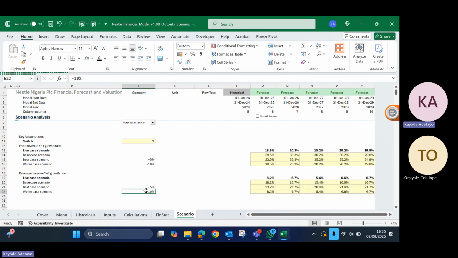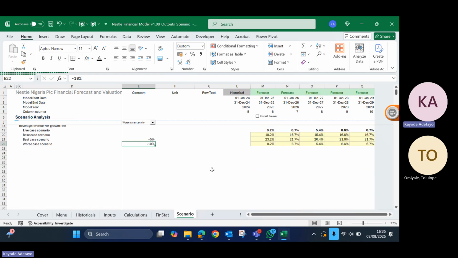So that's what you need to have in mind when you are doing scenarios on cost items, because the lower, the better for costs. Your best case will be the lower increase in cost. Otherwise, you just see your numbers gyrating.